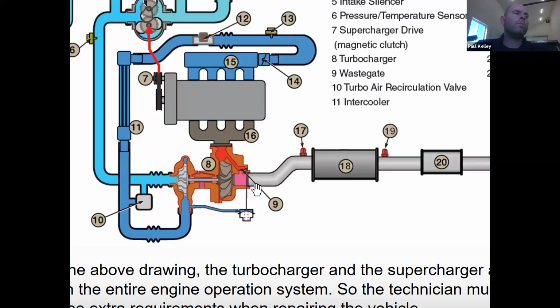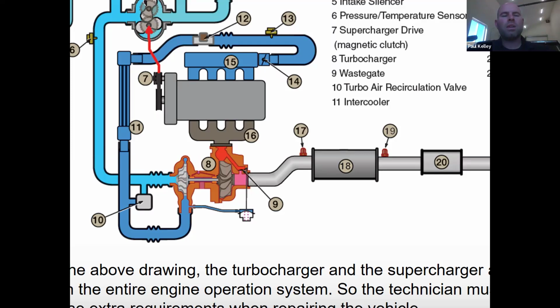If it was old school, the wastegate would actually have a vacuum line go into it. And under vacuum, it'd be like, yeah, close the wastegate, we need more boost. And then let's just say that wastegate was pre-set up with a spring to 15 PSI, which would be pretty cool. 15 PSI hits, all of a sudden that 15 PSI pushes the spring on the wastegate, and the wastegate's like, oh, yeah, open up, boom, and it just opens. Now, it does it in a little bit of a weird way because the wastegate is a bypass. It just slows the turbine down.